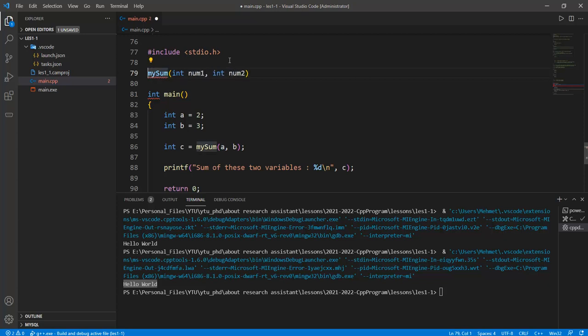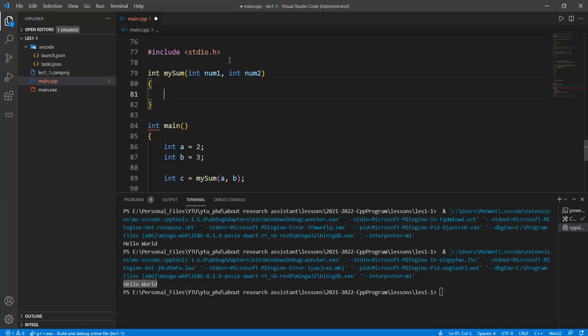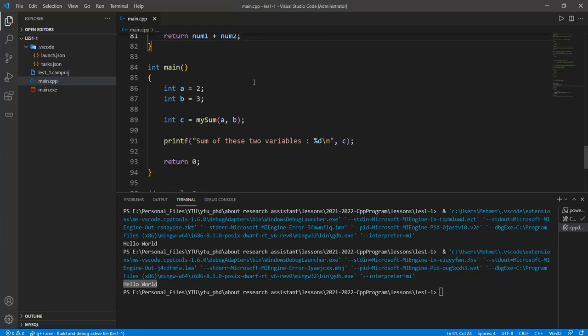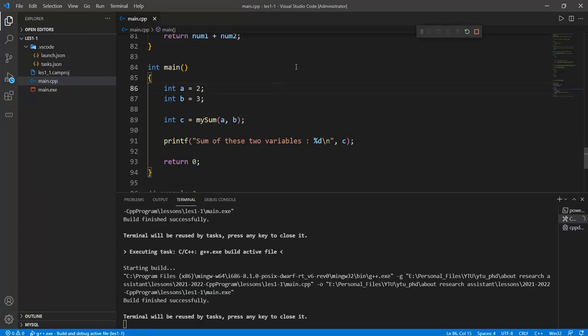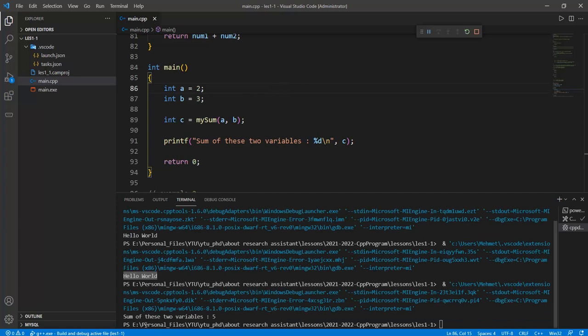But we also need to add the return type of this function, which is the integer type. Okay. And then we can return num1 plus num2 in here. Okay. And then if I run this program, the terminal gives us the sum of these two variables, which is equal to 5.